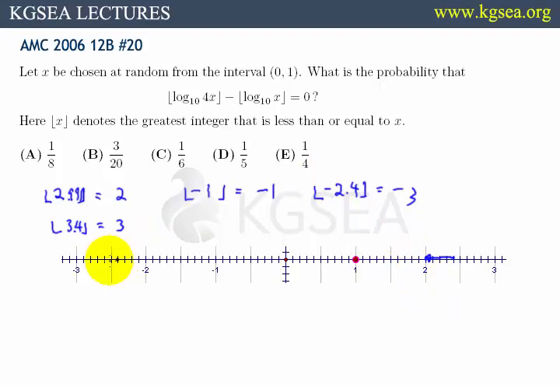So when you had negative 2.4 here, you were here. You got to go to the left until you hit an integer. Then you have negative 3. So if you think this way, the way I'm explaining now, then you will not make a mistake. So whenever you see this greatest integer function business, do not think that you're ignoring the decimal part. Then you fall into the trap. Think that you're moving to the left on the number line until you bump into the integer.